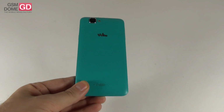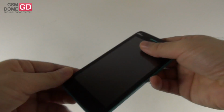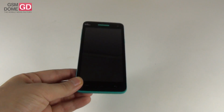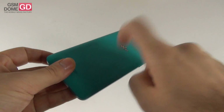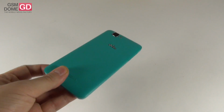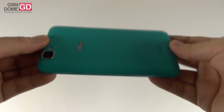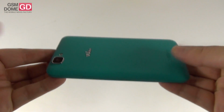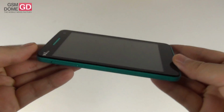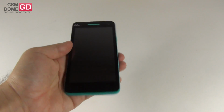launched this spring. The design brings the device in 7 colors including white, coral, purple, black, turquoise and yellow. The handset is made of plastic. It's not slippery, it has a pretty good grip, and it has an interchangeable back cover. The thickness is 9.3 millimeters and it weighs 167 grams, which is kind of much for a 5-inch handset. It sits well in the user's hand.